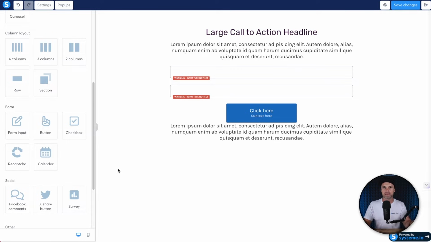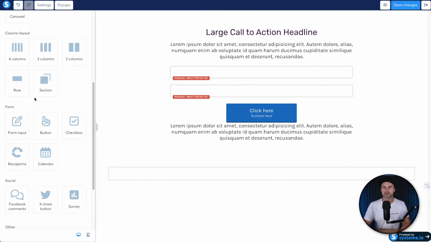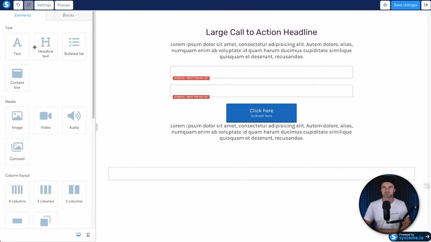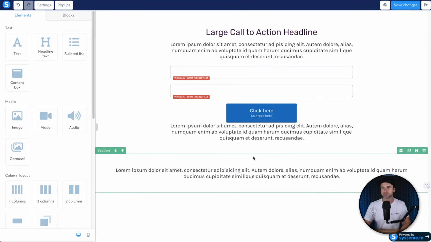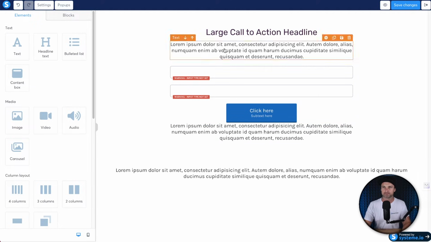And then the last element we really need for any landing page is at the bottom of the page: you should have your brand name, your terms and conditions, privacy policy, things like that. So what I'm going to do is click on section on the left, drop it down below, okay? And then I'm going to come to the row, which has already been added, which is cool. So I'm just going to drop in a little text block, okay? So this is basically the outline I'm going to follow inside of this training, okay? So let's start building it out.